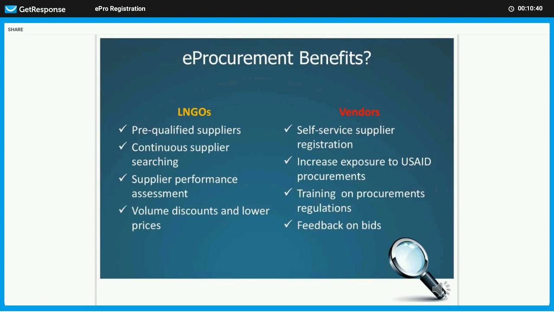We do offer training periodically on procurement regulations, and your service will receive feedback from local NGOs, which will enhance your possibility of getting more contracts, or if the service is not good, will possibly limit your chances. So we are looking for the best price and the best service.